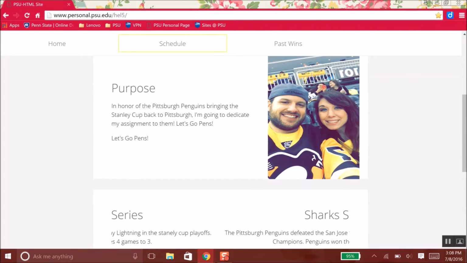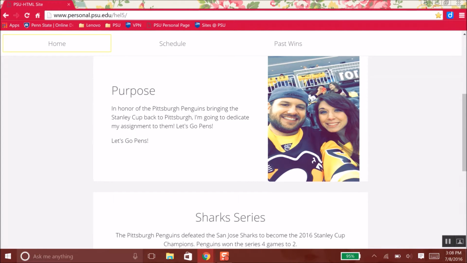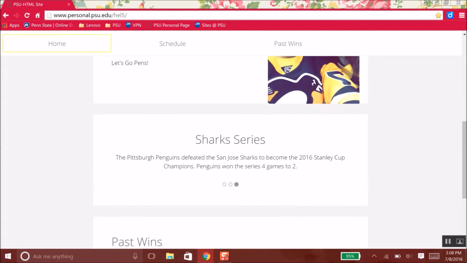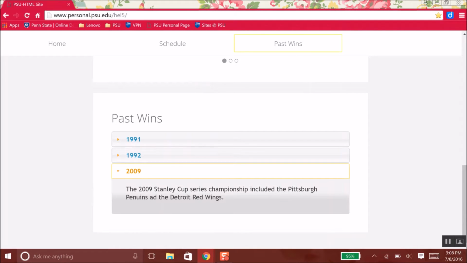It took quite a few tries and reviewing my written code multiple times to find where my mistakes were and get my jQuery elements to work properly. But I eventually got there, and therefore you saw the photo was my clickable and draggable object, and the past wins section was where the accordion menu was placed.